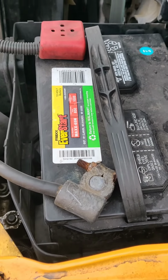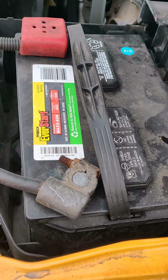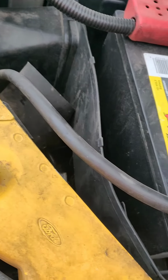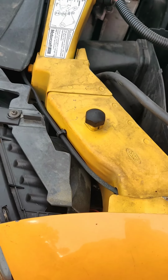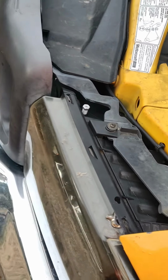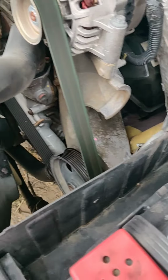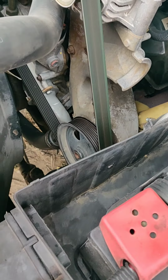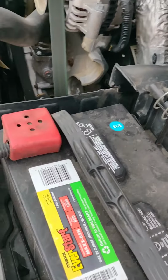And so I got pretty bummed out, and I got on the forums and I tried to figure out what the issue was. Some guys replied that maybe your power steering pump is going out and it's not putting in the pressure it needs to, which I took the serpentine belt off and checked for play, for leaks or anything. It came out to be okay.